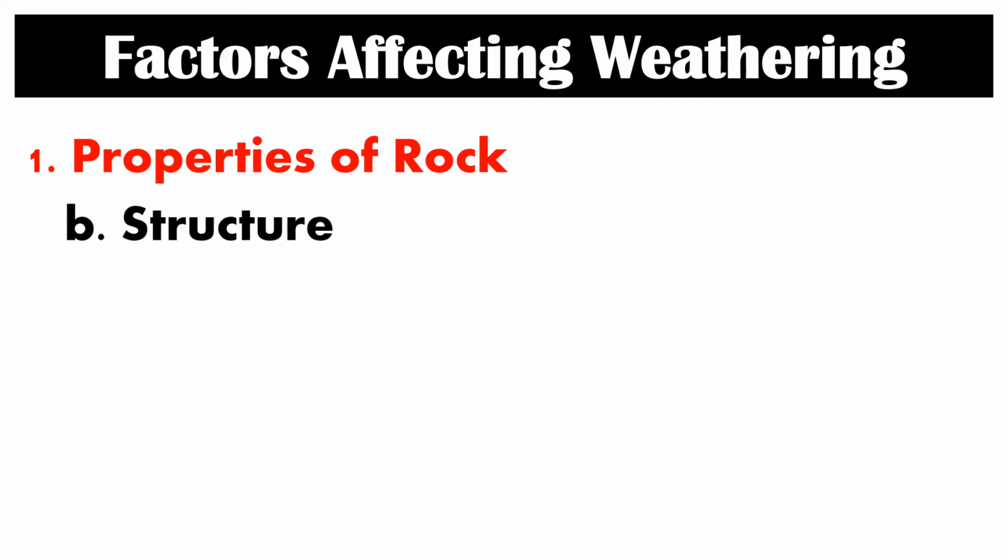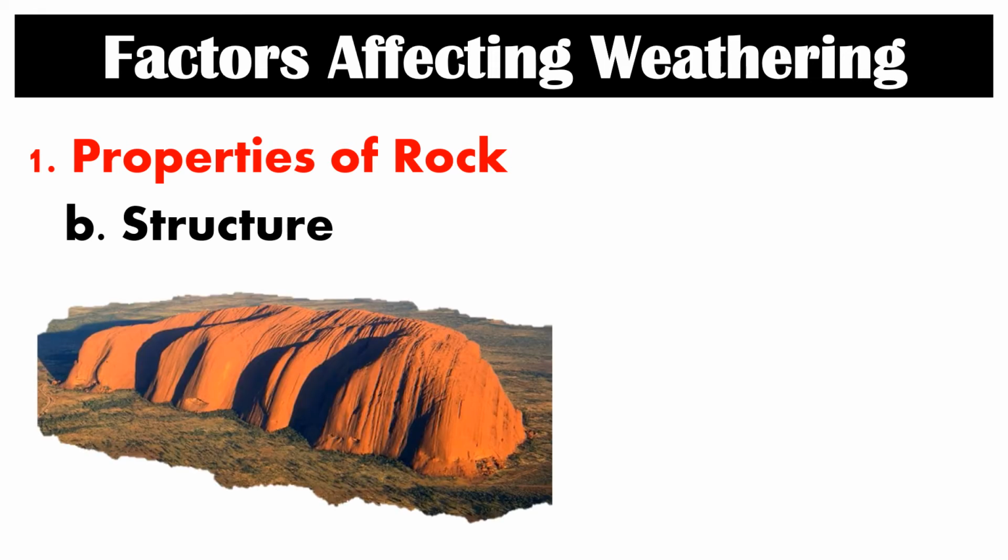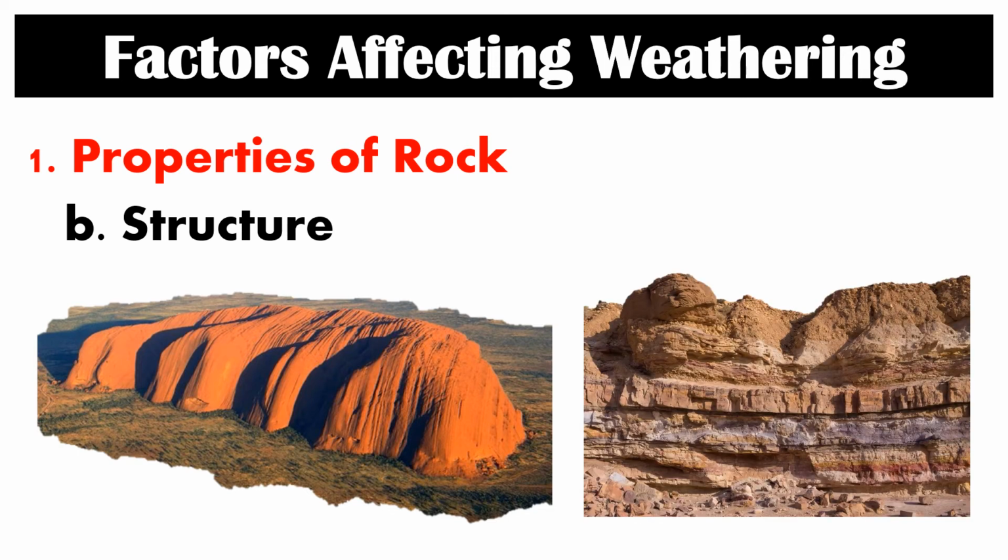Another thing under property of rock is its physical structure. If a rock is massive and composed of a single structure, mas intact yung kanyang composition. Mas less yung chance na ma-weather ito. Pero kung meron namang cracks ang rocks, katulad ng nandito sa picture na ito, may fissures or kaya naman may fracture ito, then mas mataas ang rate ng weathering dito. Dahil mas exposed ito, mas mataas yung surface area nito as you compare to this one.